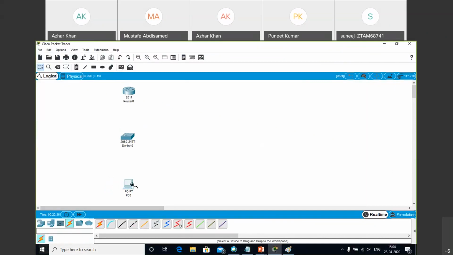This is PC to switch, already you know all the connectivity, straight cable. This is my PC. This is my console, a separate computer, RS232 to the router console port. Like this is my console connectivity. Here one more PC is connected.